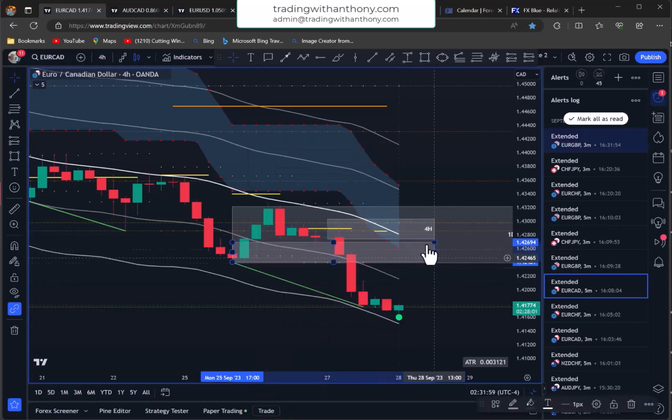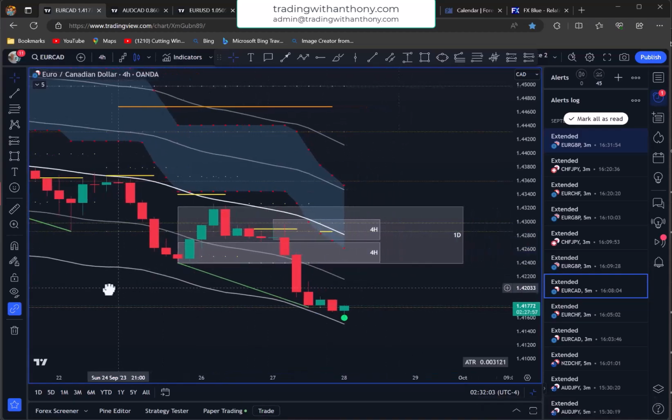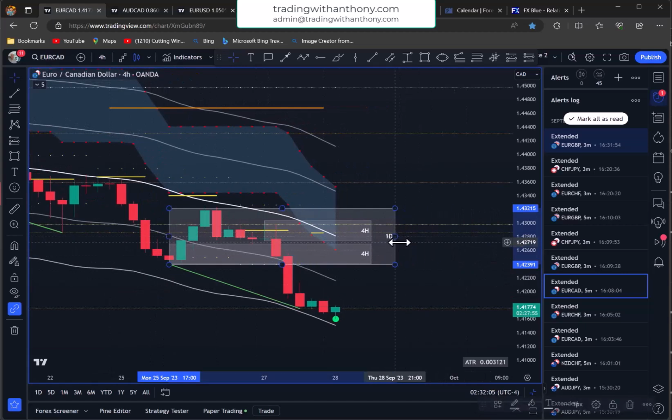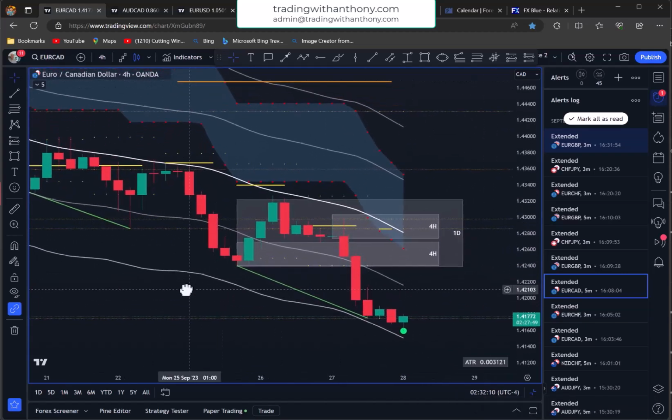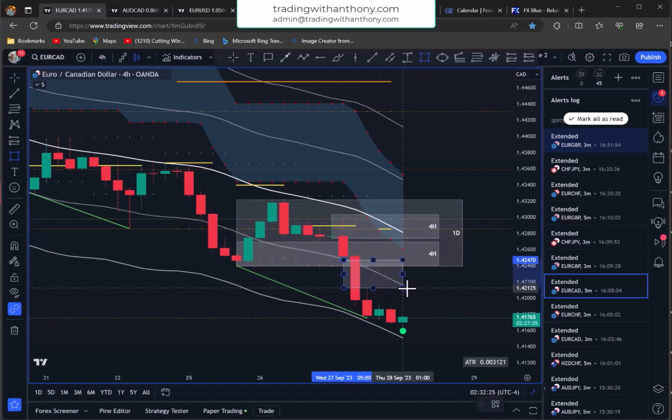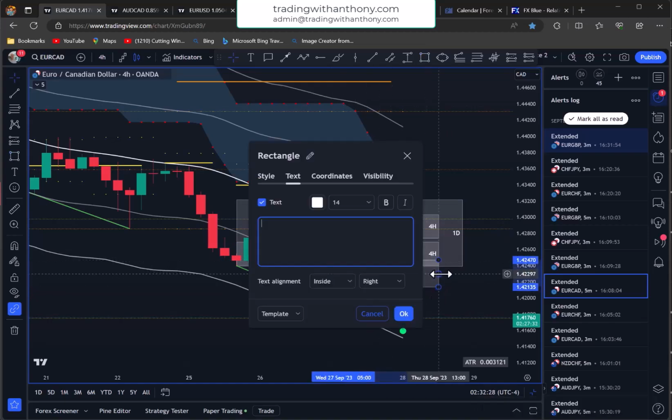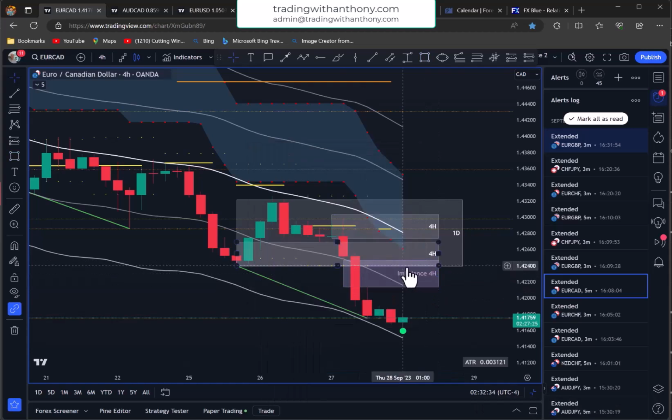I really like these 4-hour levels, and I'm going to be going with the 1-hour levels as well. So 4-hour, 1-hour, but you want to know where you are on the daily. Now, look what we've got here as well. On the 4-hour, we've got this green dot, so that's telling us that this is well and truly overextended. We've got this midline, the mean. We've got this thin candle here. If we grab the candle low left and the candle high on the right, we've got this imbalance on the 4-hour time frame here. This is my target area.